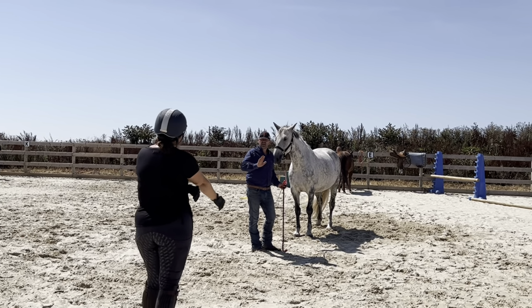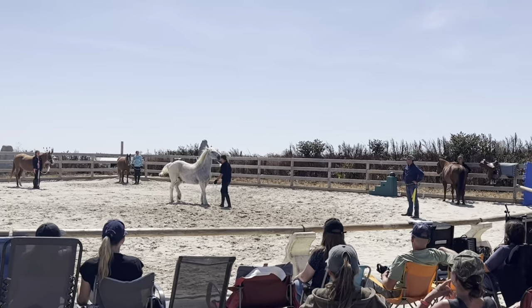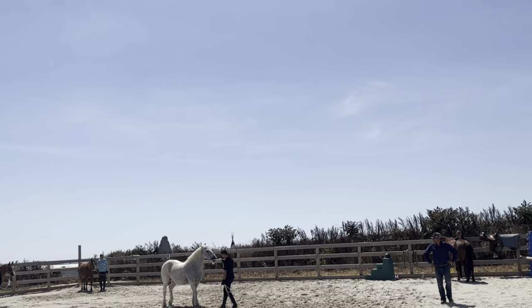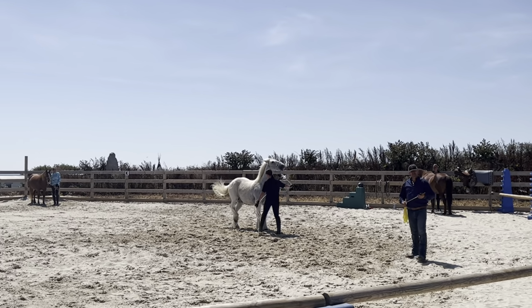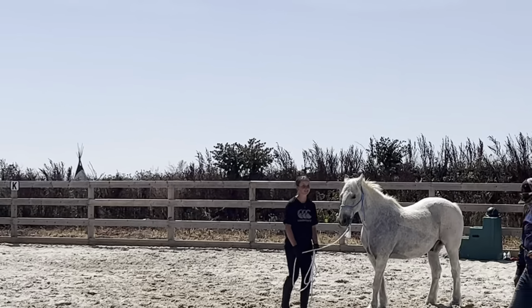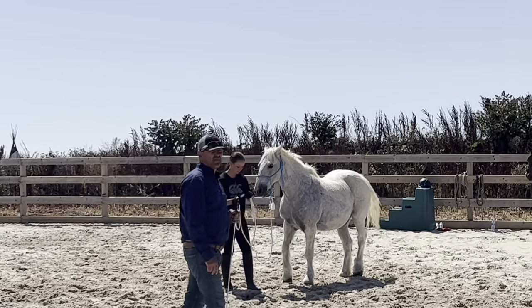Yeah. But if you're pushing on her, she knows you're nothing. Just look at the size of her. Wow. Rears, definitely rears. He's started rearing more. We had the vet out to do his teeth a few weeks ago, and he had a sore under his chin. Before she did anything, she touched the sore under his chin, and he went straight up. Every time he sees her now, he just goes vertical. Wow.